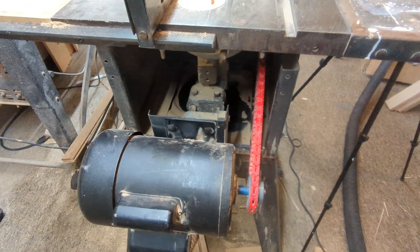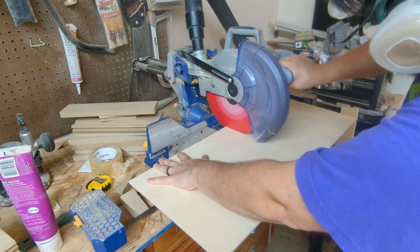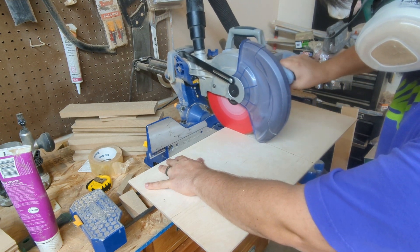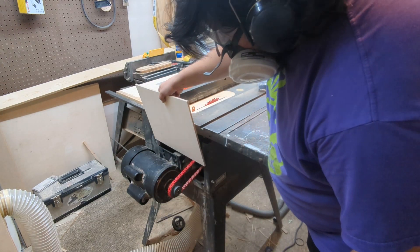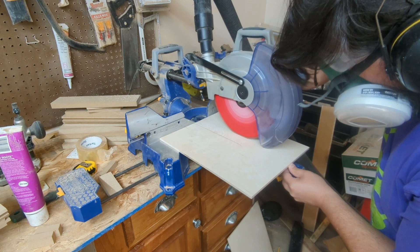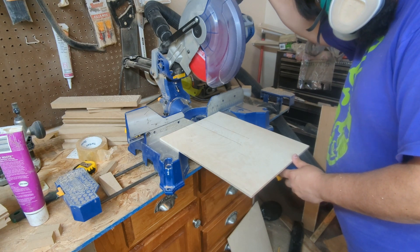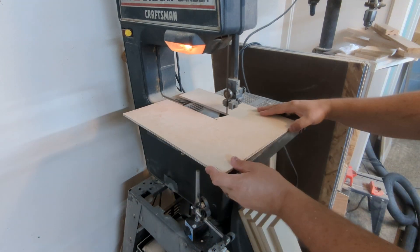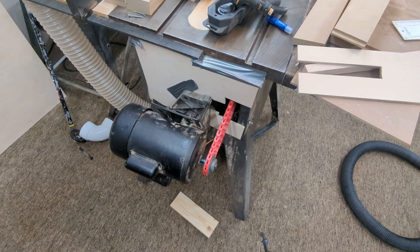Speaking of which, there is this massive gaping hole in the back of my table saw. In order to direct the airflow, I cut down a piece to serve as a cover for the hole. After ripping to width on the table saw, I went to the miter saw to cut it to size, then made cutouts for the motor mount. Once installed, this should create a vacuum inside the table saw — a pressure differential between the room and the inside of the cabinet — causing airflow from the room through the throat plate, down into the cabinet, up through the PVC pipe, and finally into the dust collector.